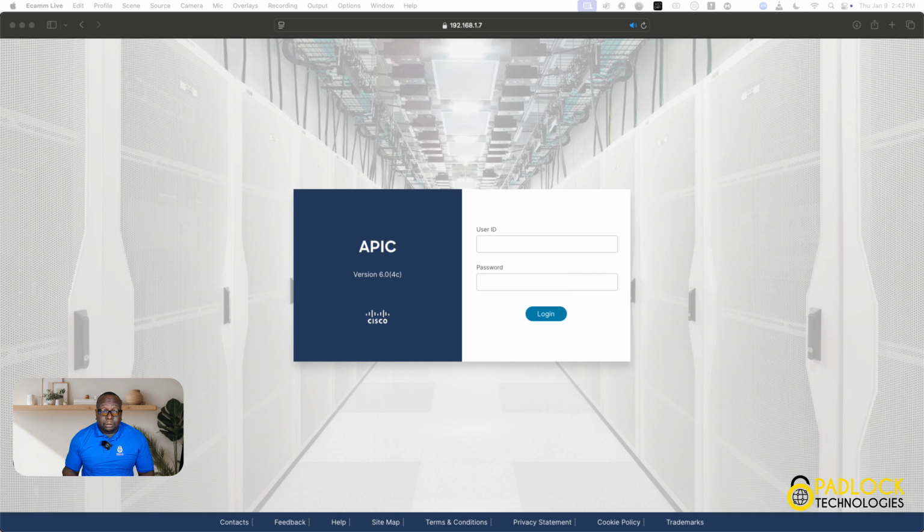This is why I keep telling you guys, you need to learn IS-IS now, because it's getting baked into so many of Cisco's products that if you don't have a clue about how IS-IS works, it's kind of hard trying to be a network engineer or troubleshooting if you don't understand how IS-IS works at a fundamental level. So we're going to log in here.